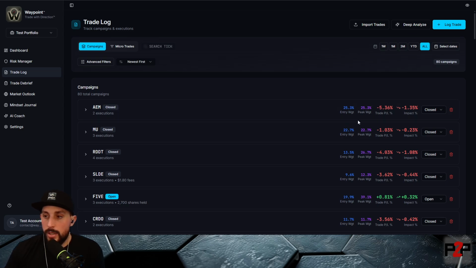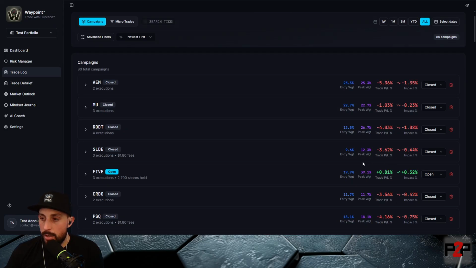What I also have in here is, again, being aware of how big these positions are, the overall risk and impact of a trade on your total equity. You have two things: your entry weight, which is the percentage of your total equity on that entry of the position, and then the peak weight.